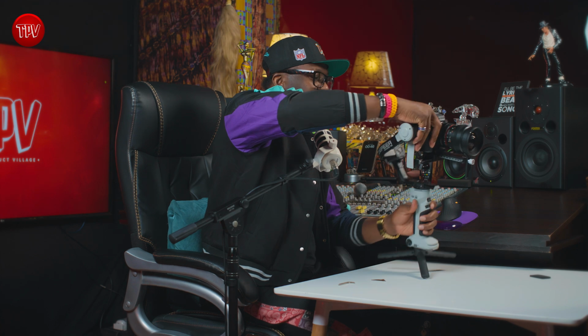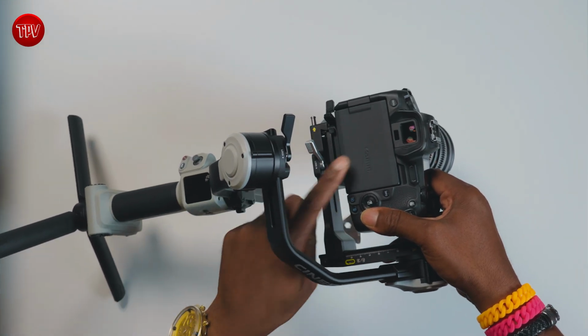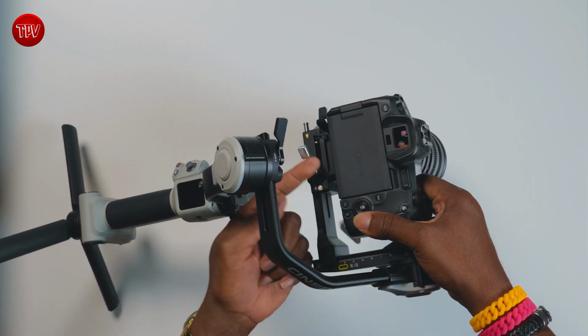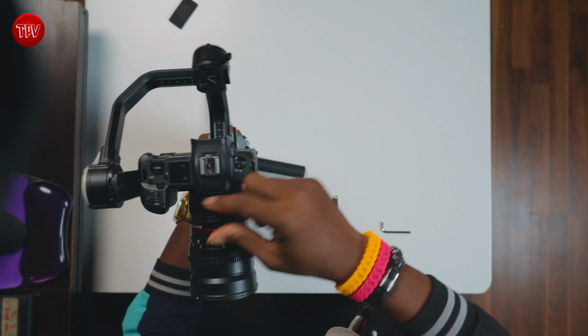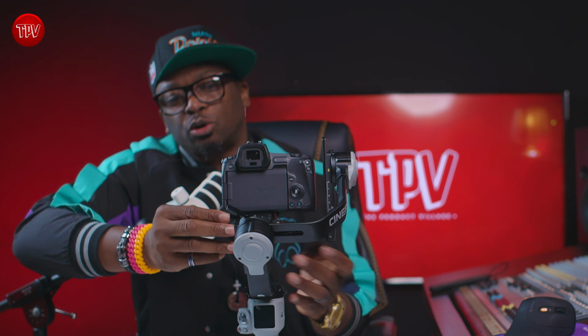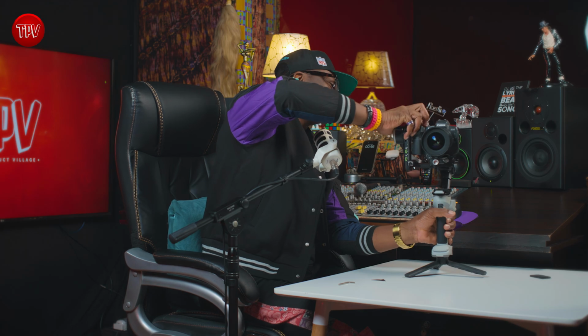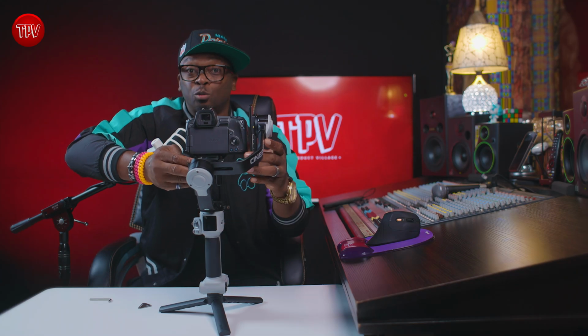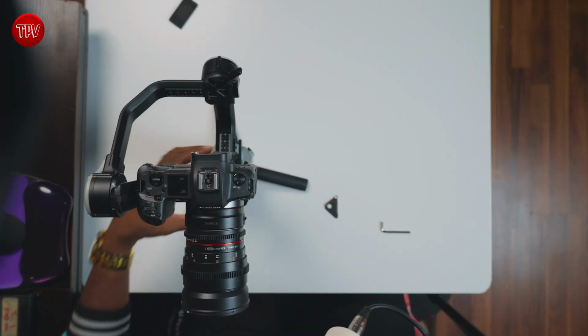Now make sure that it's in alignment with the top as well. Also in alignment with your camera so it doesn't stick out. Once you do that, there's a lever on this side, a black lever. Once it's in alignment, you close that so it locks so it doesn't fall off. There's another one at the back here, right here. What you also do is you turn that. So you make sure that you turn this as well this way so it's locked. That way your camera just doesn't fall off suddenly.